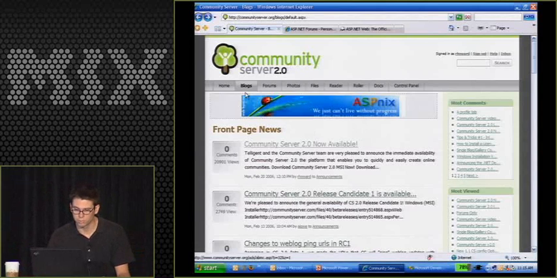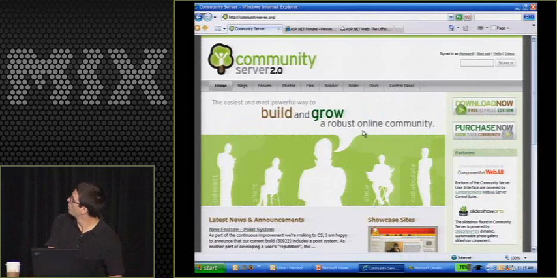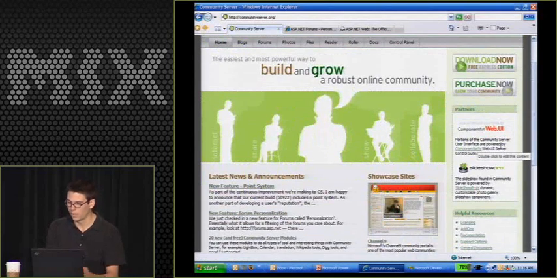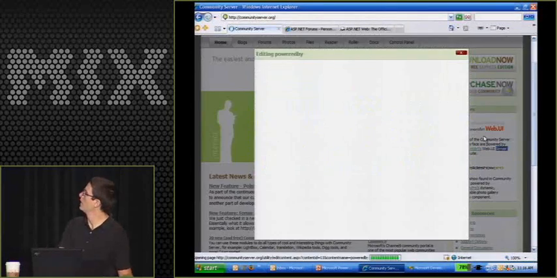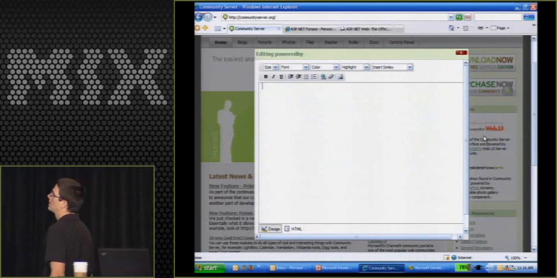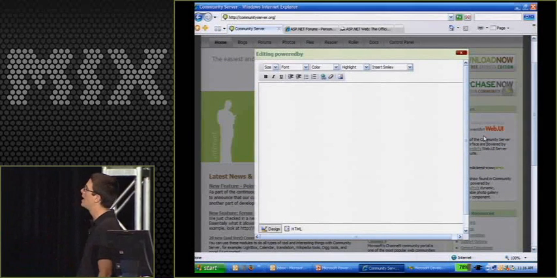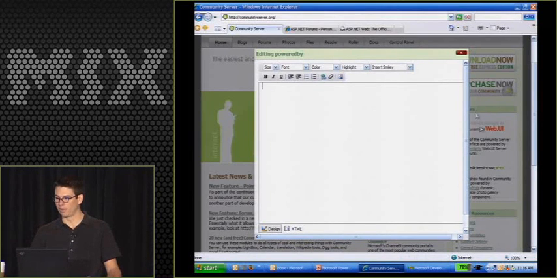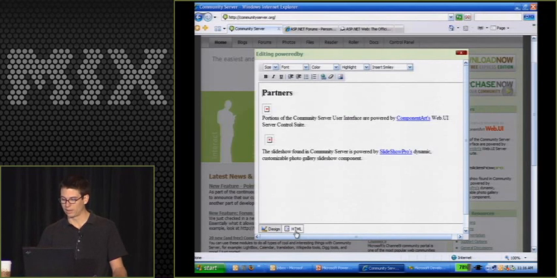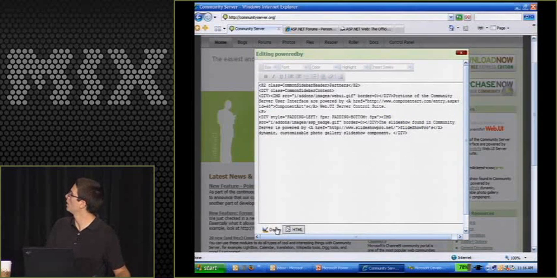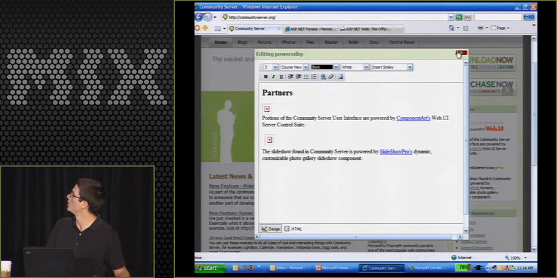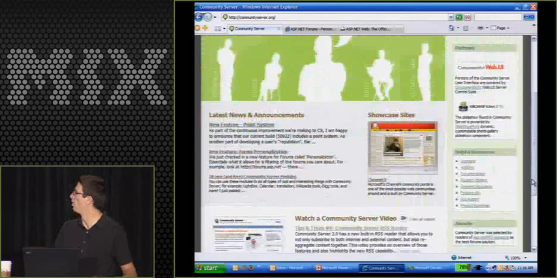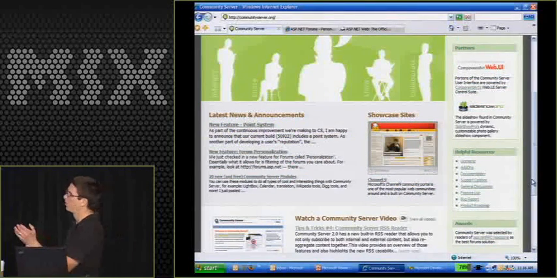There's some cool other stuff we've done with content management, where I can come in and say I want to edit this content here. It's not necessarily using Ajax, but it's doing some interesting client-side stuff to allow me to put this content into edit mode without having to do a full page postback every time I edit the content. So I can come in and edit the HTML here, view the content in a rich WYSIWYG editor, and when I'm done editing it, close it back out. So again, I see a lot of that only when I'm an administrator of the system.